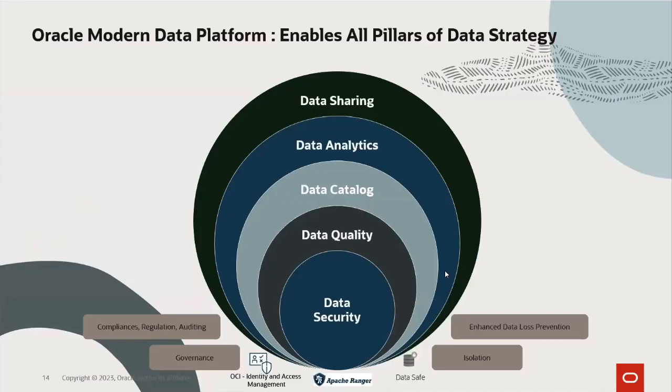Your demonstration did go through many features that showed how the different services that form the modern data platform work together, right? But it's not all about just product features. To be successful, the platform needs to enable all the pillars of your data strategy. So let's start with security here. Security cannot be an afterthought.